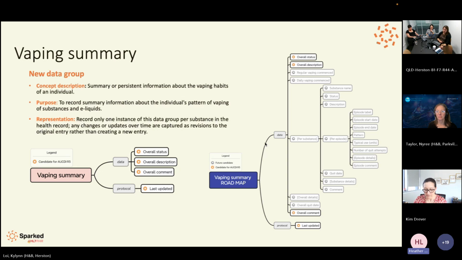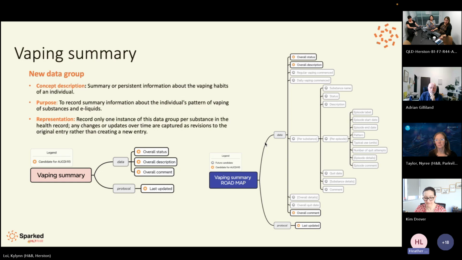You can see in the roadmap that the substance is in there because we know that needs to be there, but by itself, without other information, it starts to build up to be quite extensive, and we haven't actually got that extensive yet with our tobacco and alcohol smoking.